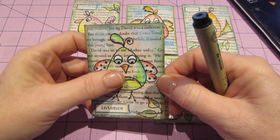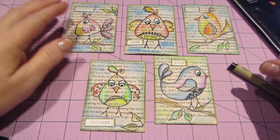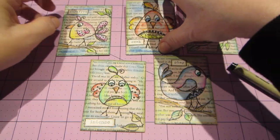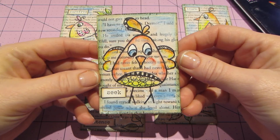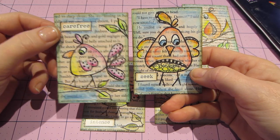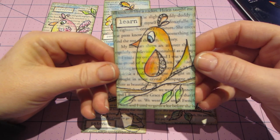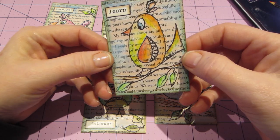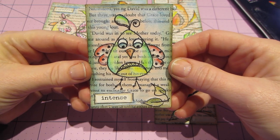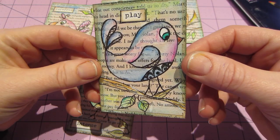She doesn't want to cover all the book pages. I put some color in the sky too. I love this pink and yellow one — I put polka dots and I think I want to add more. This is orange and yellow. Then I just filled in the blank space with a word — 'carefree,' 'seek,' 'learn.' This one says 'intense' because he just looked intense. And 'play' — that's my word, I love to play.